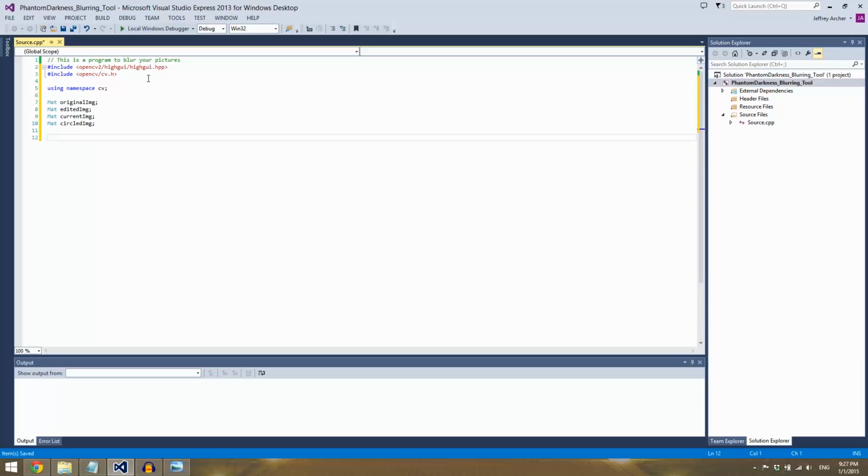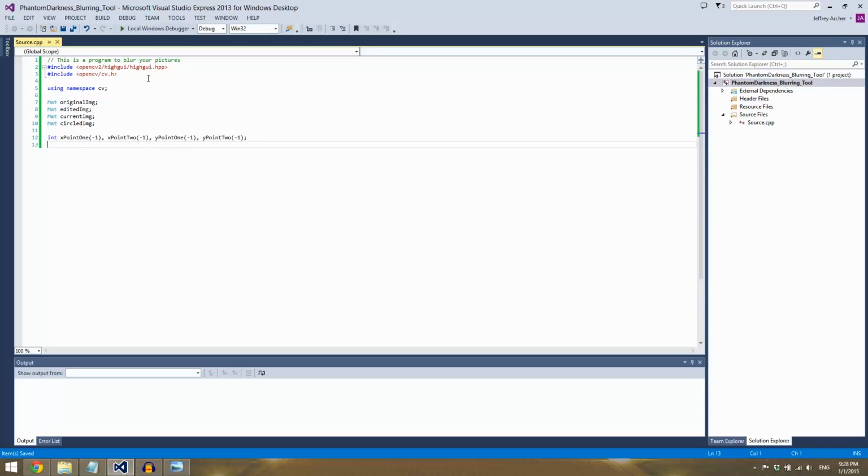Next, we need to set up some global variables. We're going to have some integers, x1. We're going to initialize this, and with C++ you can initialize using this form where you use the parentheses. I'm going to initialize them all to -1. So x2, y1. And again, I'll explain what these mean in just a second. All right, that should do.